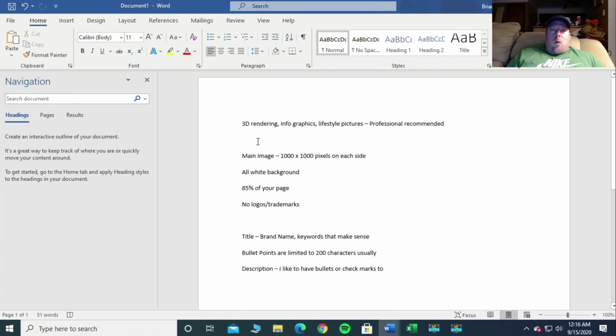Obviously, people know what a dimmer is and everything, but if you're differentiating your product, you want to be able to show that. And if you can't show that, then that becomes an issue, because it's something that's going to help draw people in and help them to buy your product. So this is very important. When you first create that listing, make sure you have that.